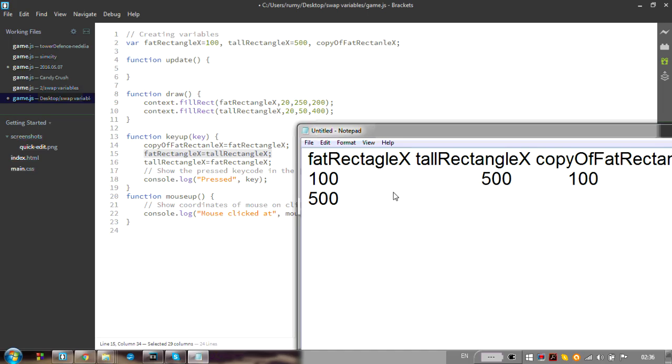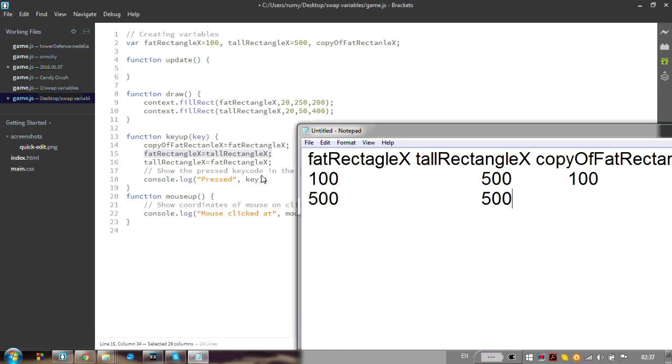So fat rectangle x value is 500, so I should change the value of tall rectangle x to this 500 from fat rectangle x. It's a kind of stupid change, but this is what's written in the code, and obviously it doesn't work.